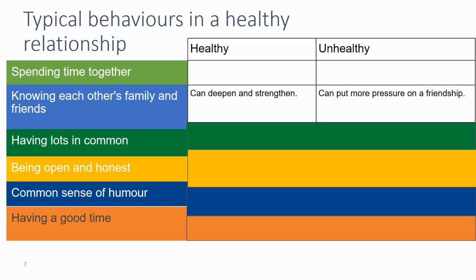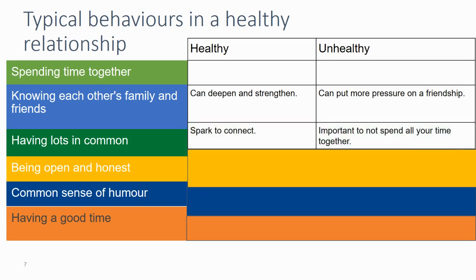Having lots in common. Again, add these ideas in green pen. Interest can be what initially sparks a connection with someone and maintains that connection over time. When couples or friends spend quality time together, it helps to strengthen relationship bonds. However, if the couples spend almost every moment together, then it can be unhealthy. Healthy couples maintain a balance between time spent together and time spent with others.